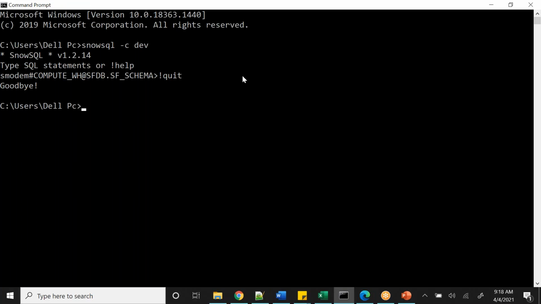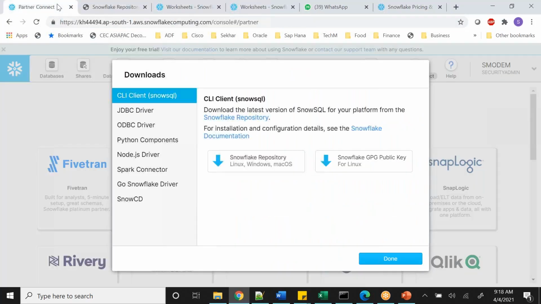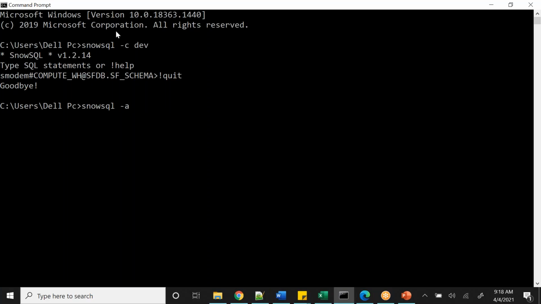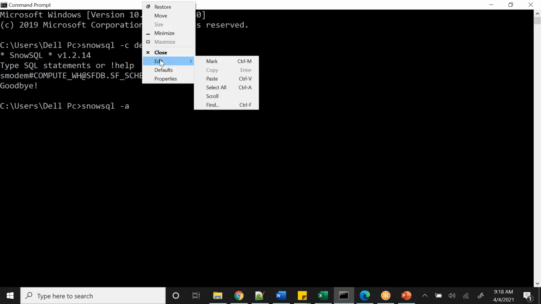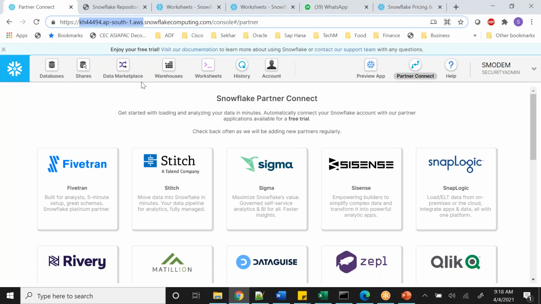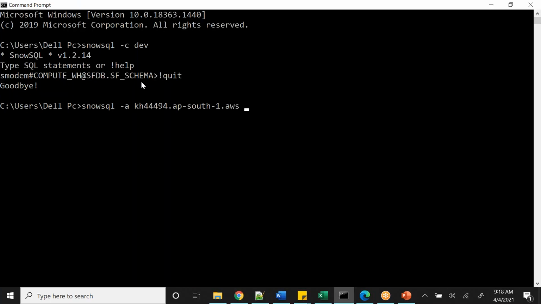So SnowSQL, I'll send you the details as well. SnowSQL hyphen a, what is the account name? This is the account name, right? And then what is the username?